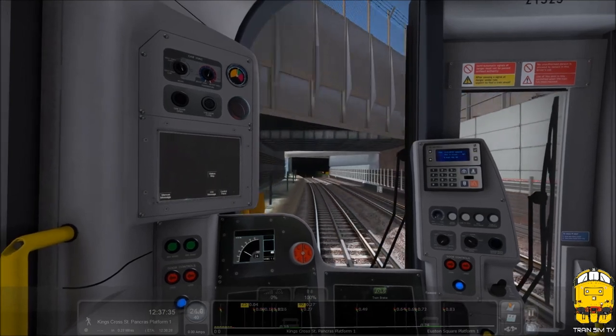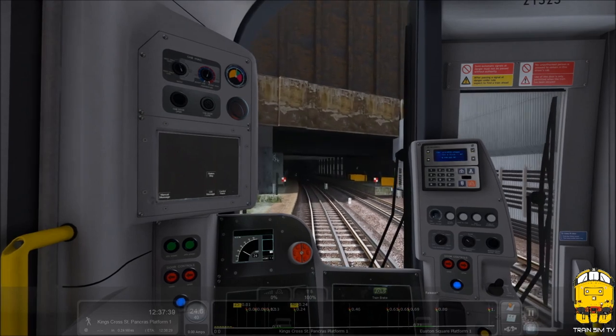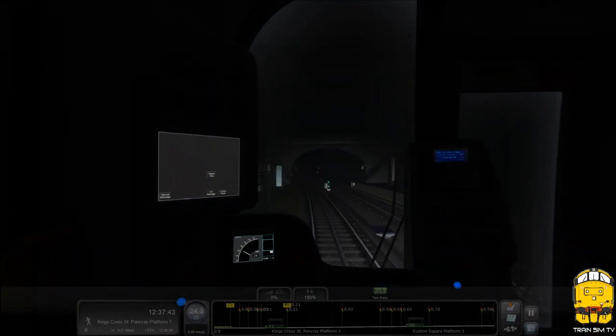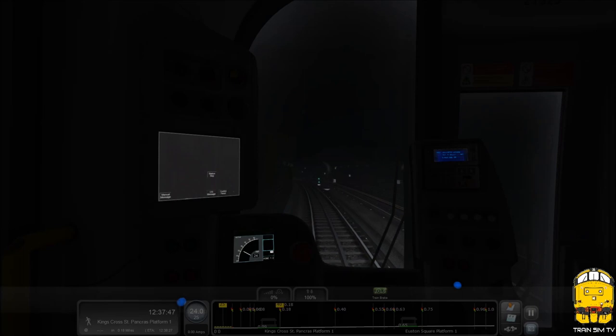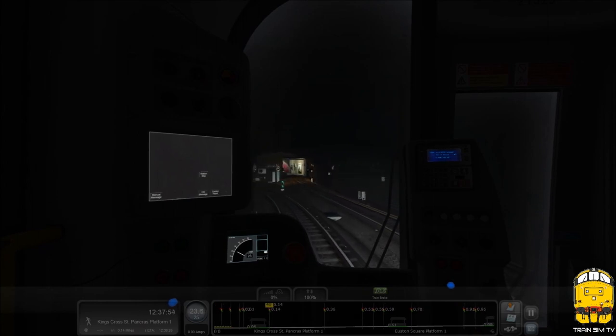So we're dropping down to 25 mile an hour, just on the approach to King's Cross, as we jump back into the tunnel. And you'll maintain this speed until you start getting towards the end of the platform.